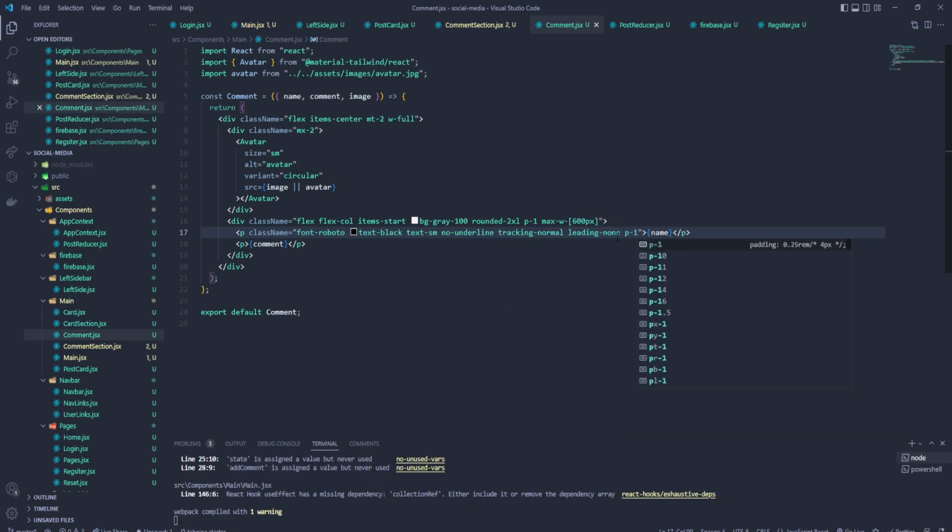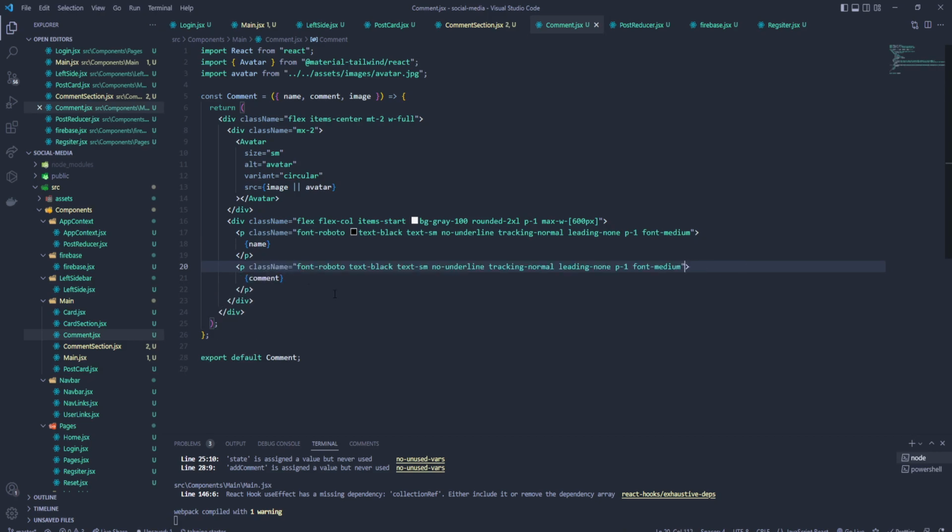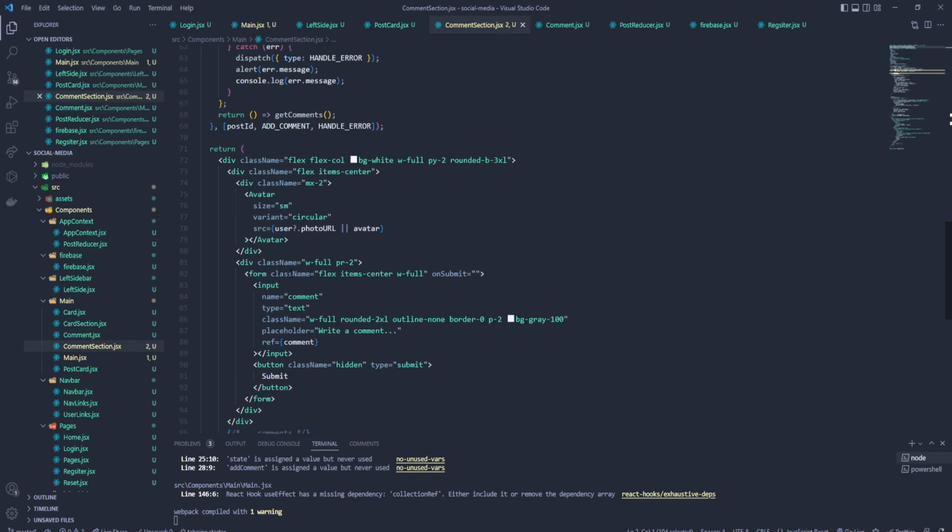Padding of 1 and font of medium. Okay, we can copy that class name and provide it over here. We can leave it, text small, no underline, and now we can go back to the comment section.